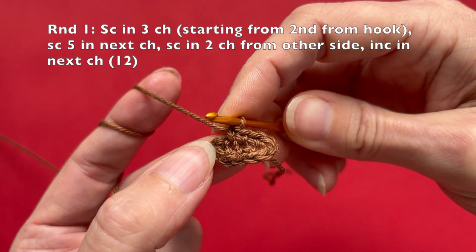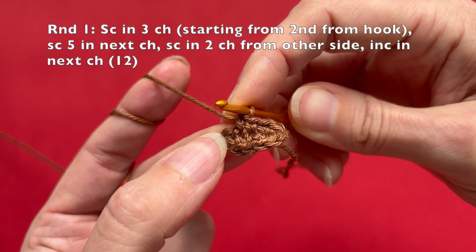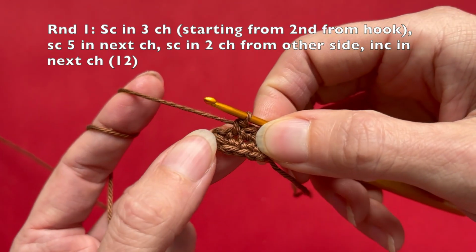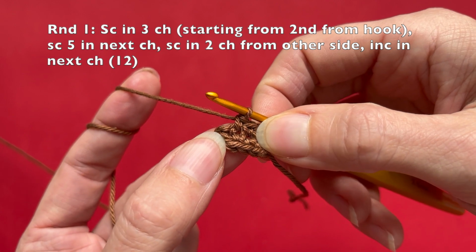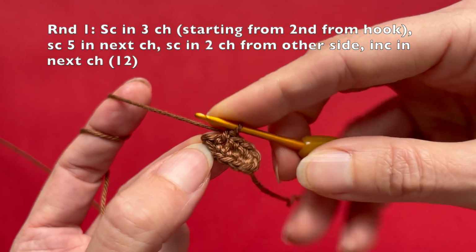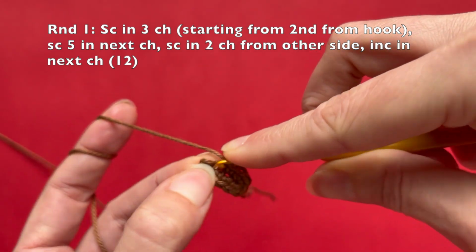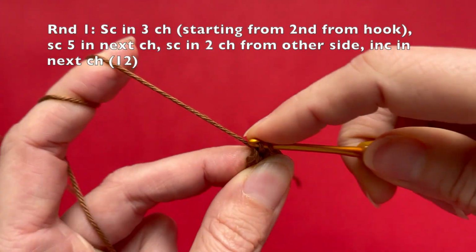2 single crochet on opposite sides. And now we finish the round by making an increase in the first chain that we crocheted in from the other side. So we only made 1 single crochet in it, which is this one here. And now we go into the same chain from the other side, and we make 2 more single crochet in there.